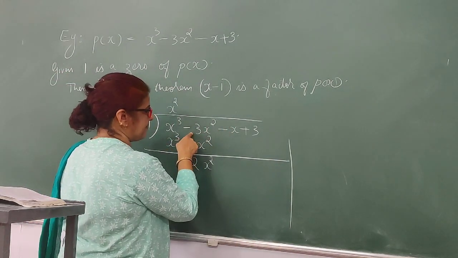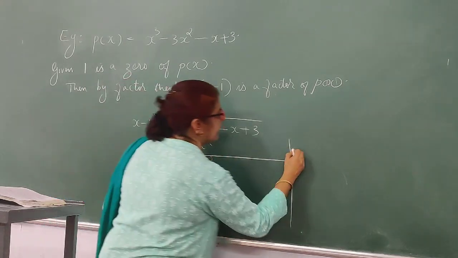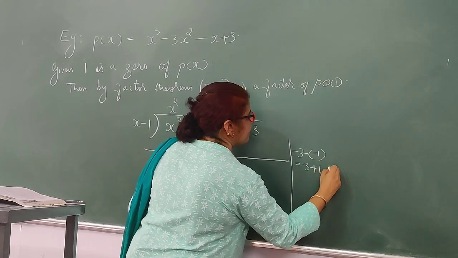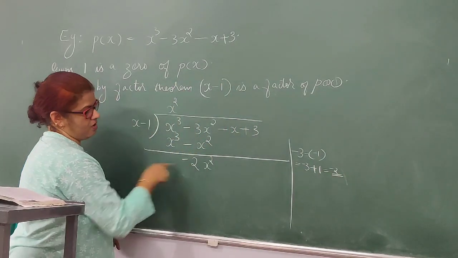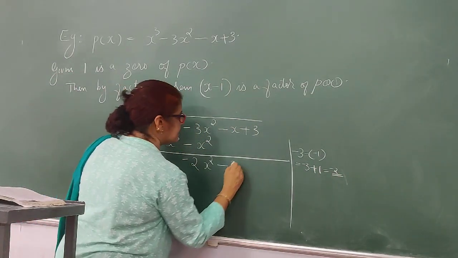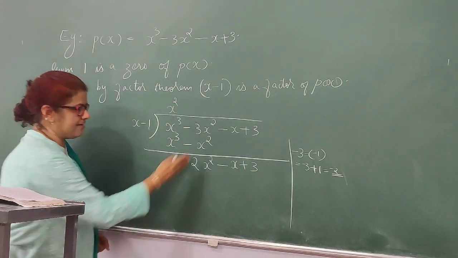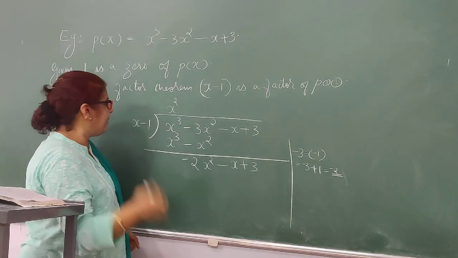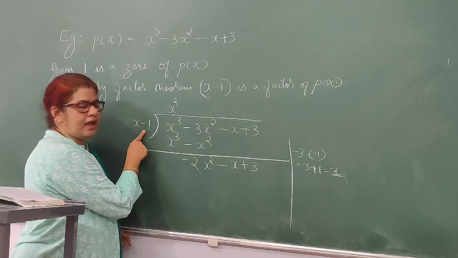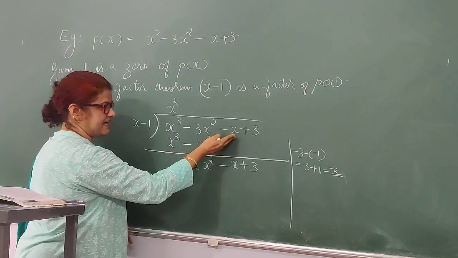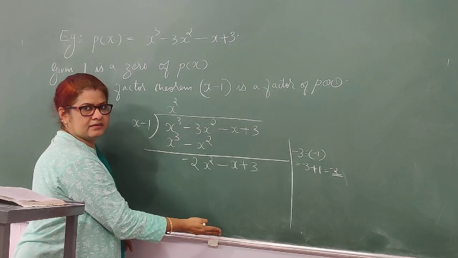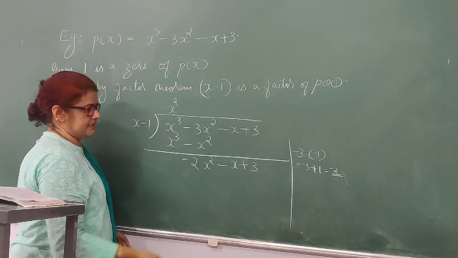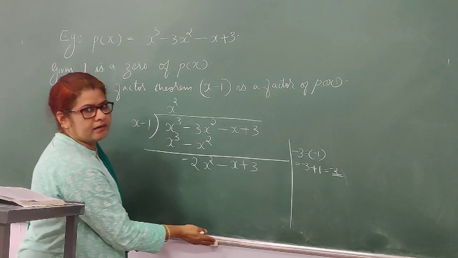I'll write here the subtraction of the coefficients. Minus 3 minus minus 1 is minus 3 plus 1, which is equal to minus 2. We got this coefficient. Then we have to put down these two terms. Again, we have to continue this division till we get a zero remainder. Why zero remainder? Because this is given as a factor, and if you divide any expression by its factor, we get zero remainder. A factor is an exact divisor. That is the definition of a factor. So we should get zero remainder at the last.